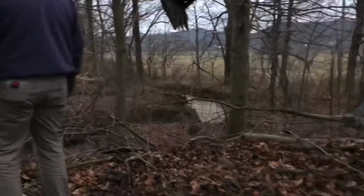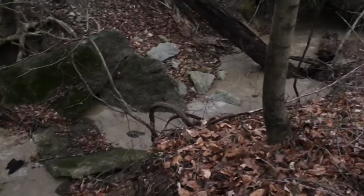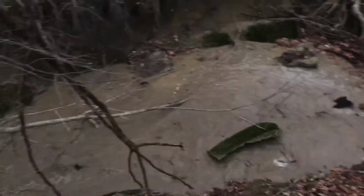Show you up here. This was empty. You could walk through this ditch before we started. So now it looks like it just rained 3 inches.